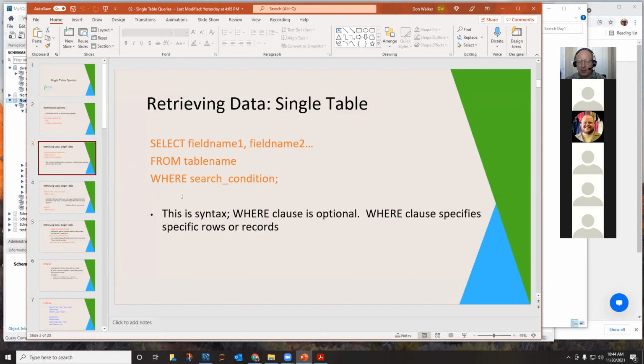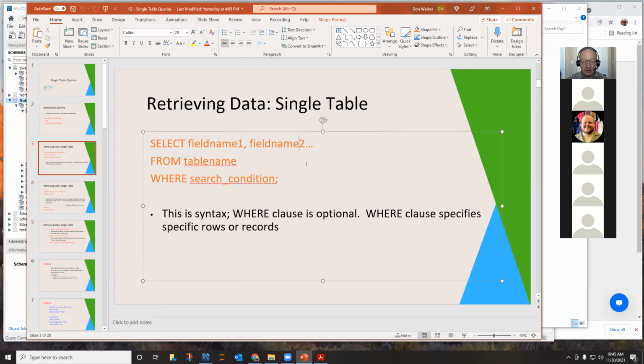In MySQL, you don't have to have them capitalized, but just like going back to our discussion about Python and programming conventions, just generally speaking, folks capitalize the reserved words and then use either all lowercase or maybe camel case, where you put the first letter of each word in a column name as capital and the rest are lowercase. Whatever your organization specifies, though.